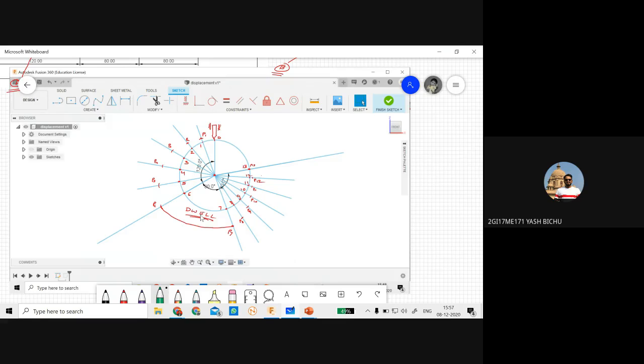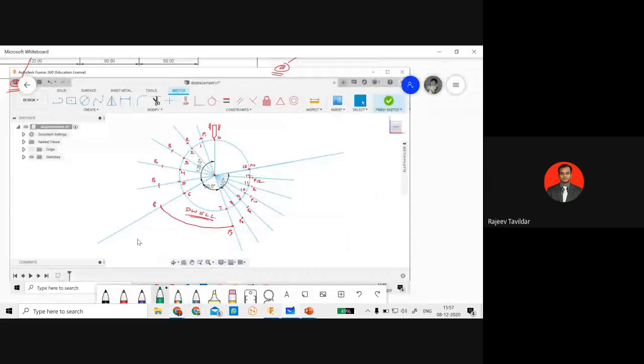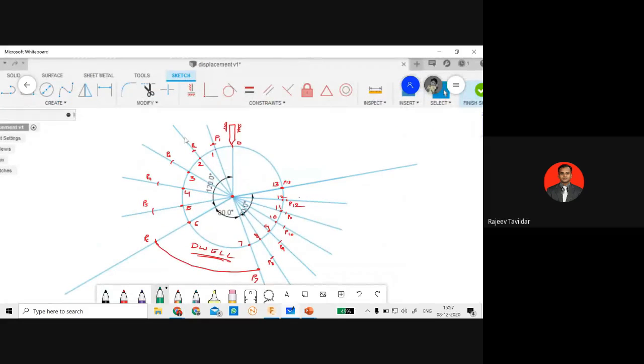So we are done with marking points. Yes, sir. Okay, so the next step, just join them by a smooth curve. I might not get a good diagram here using these tools. Something like this.